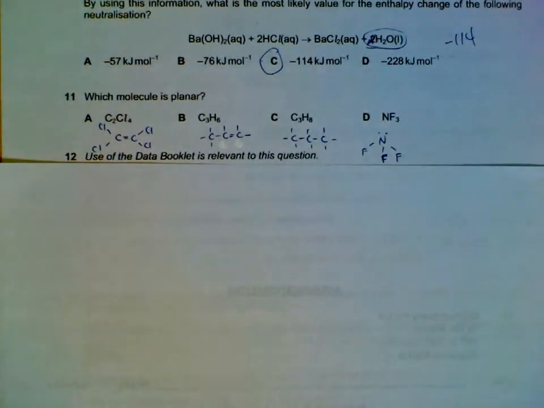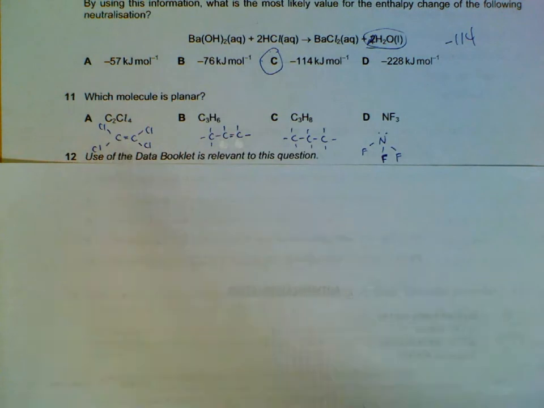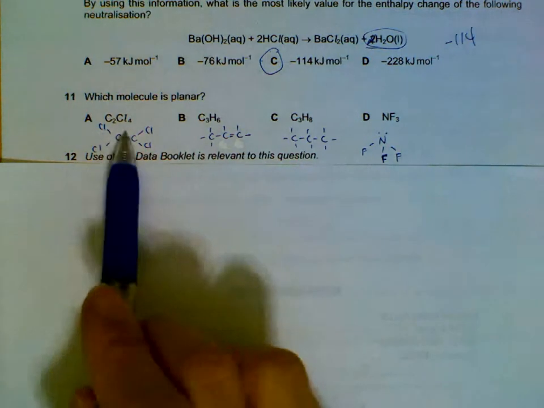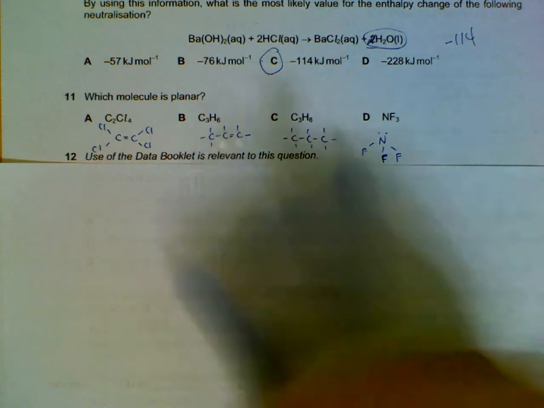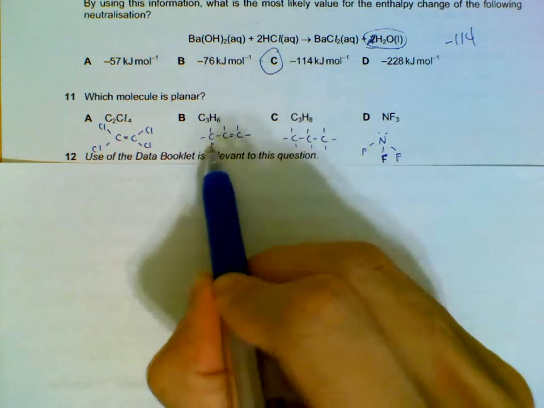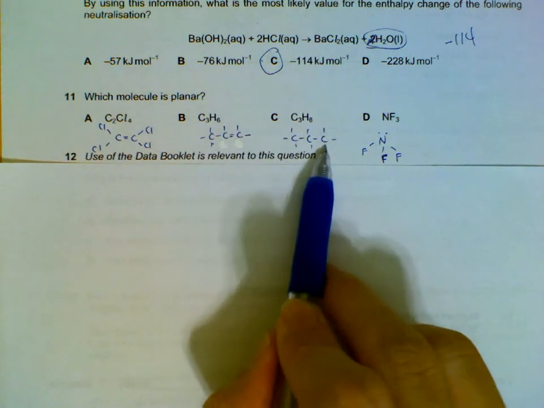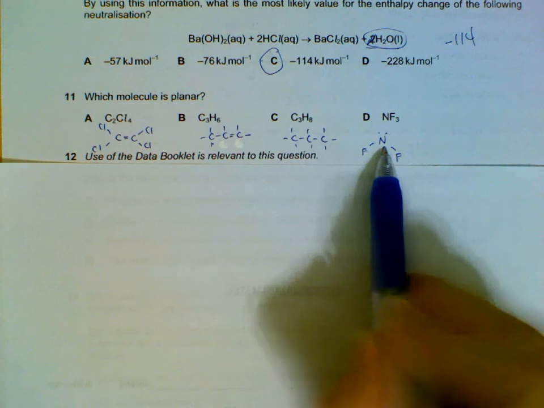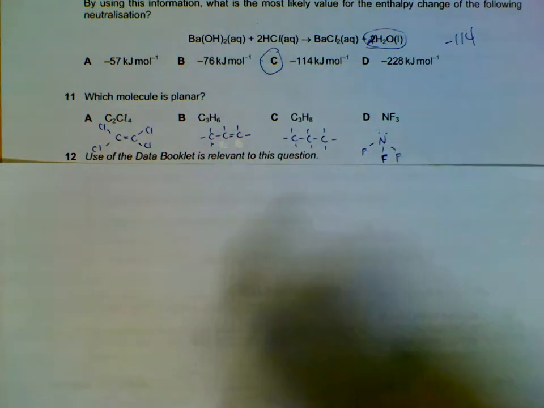Question 11: which molecule is planar? We have to be familiar with the shapes of the molecule. This is trigonal planar, so it's flat. Here we have a carbon with four bonds. So long as there are four bonds, it will be tetrahedral with respect to this carbon here. So there's no way they'll be planar. It'll be 109.5 degrees, and some of them will be sticking up, some sticking in. So it can't be planar because of this carbon. It can't be planar because of this carbon, which has four bonds. This one: one lone pair, three bond pairs. This is trigonal pyramidal, right? So it also will not be planar. So the planar one will be A.